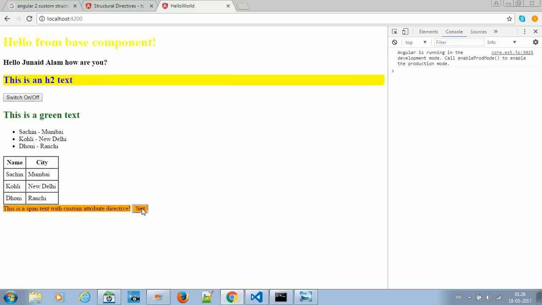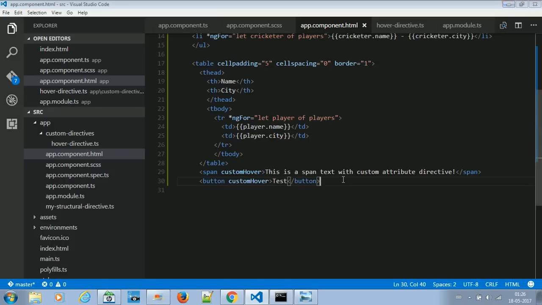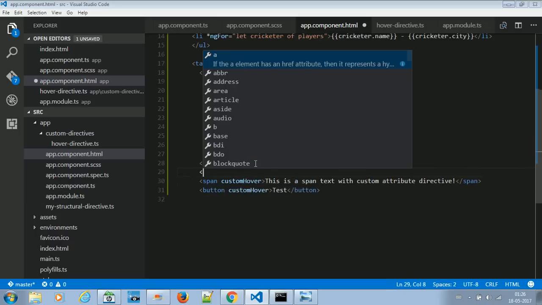See, the button's background is also orange. So I have defined my own custom directive, just like you can do in AngularJS, that is Angular 1.x. The same thing you can do in Angular 2, but with more flexibility. So this is clear?